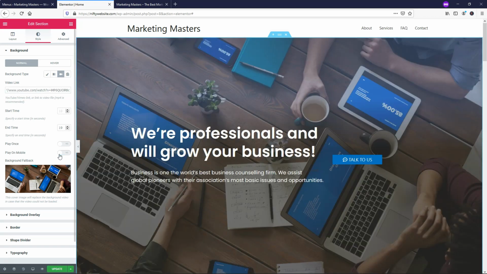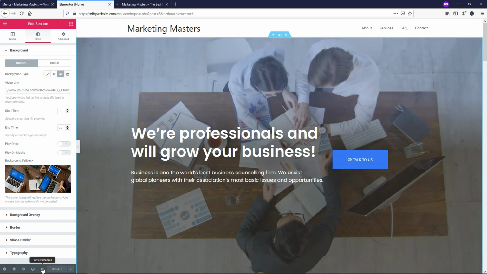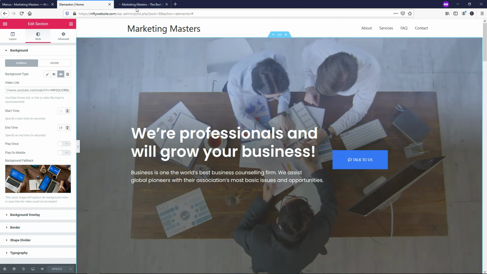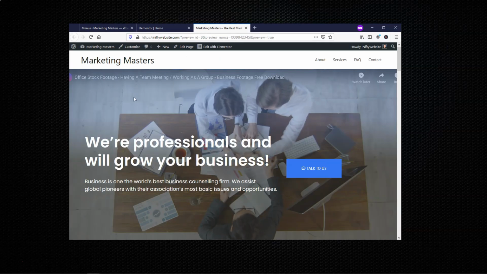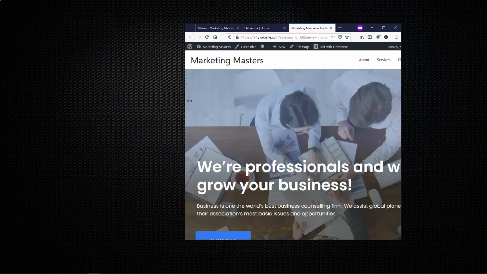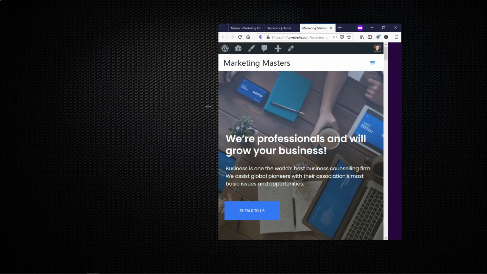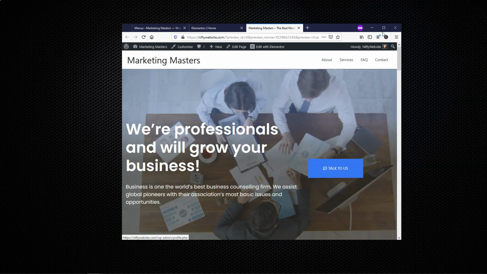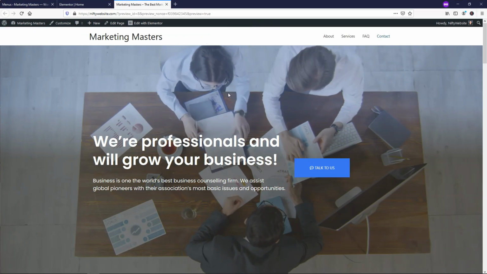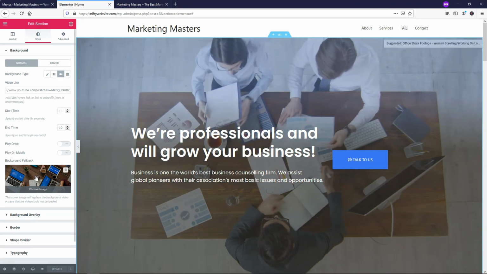So let's just go and check that off, this mobile device one, and then I'll click update. And if we were to go and preview the changes on a new tab, so we'll just go over here and let's actually make this smaller so it looks like a mobile device. So if I were to shrink this and make it smaller, you're going to see that it goes to this image by default instead of the video that you would be able to see when it's on a tablet size. So it's a pretty cool feature that it would show the video on tablet and desktop while it would show on a mobile device the actual picture right here as the background fallback image.